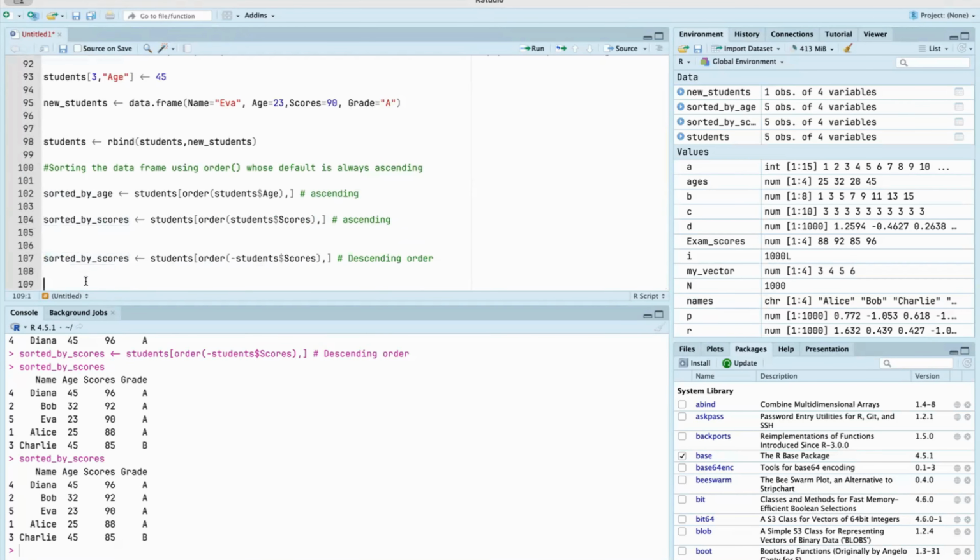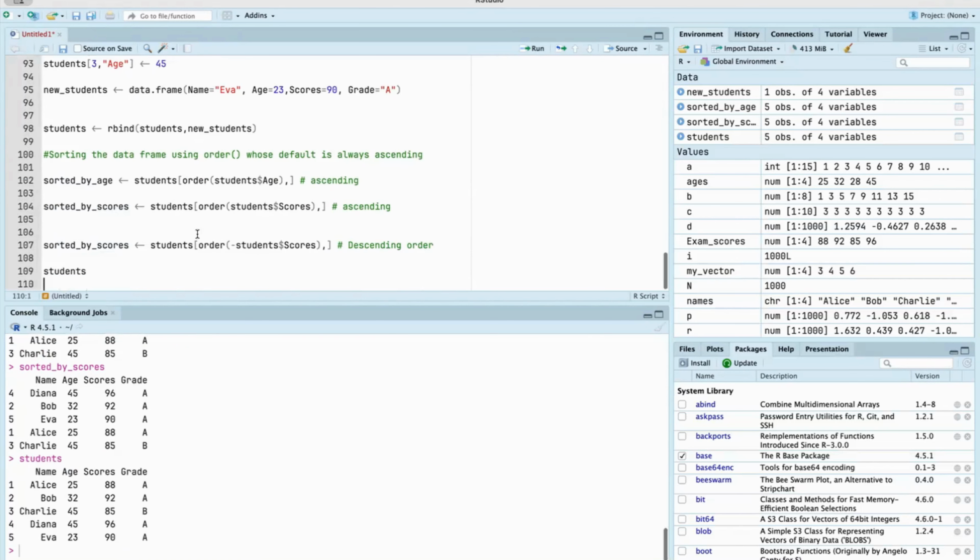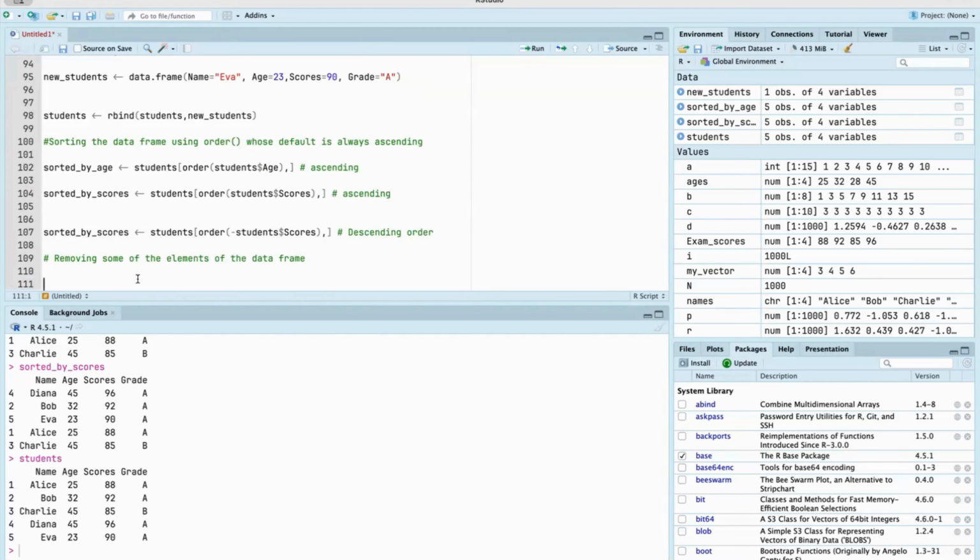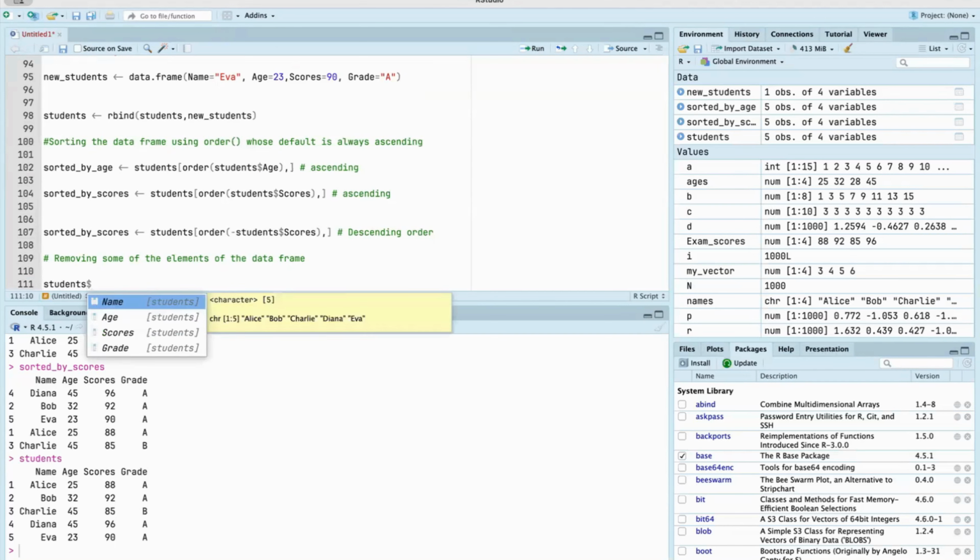Then we talked about, since we now have our students data frame, how you can remove some of the elements of the data frame. Which one do you actually want to remove? You can say students, I want to access, maybe I want to remove grades.